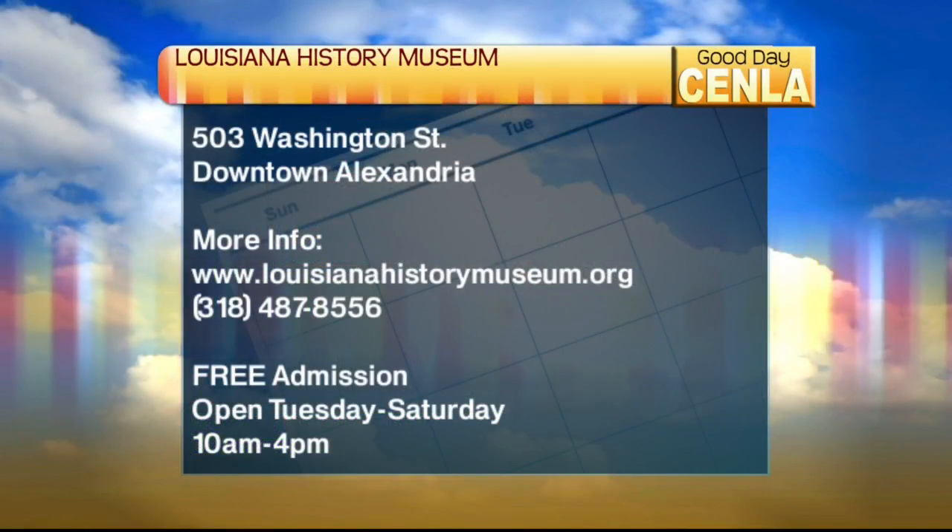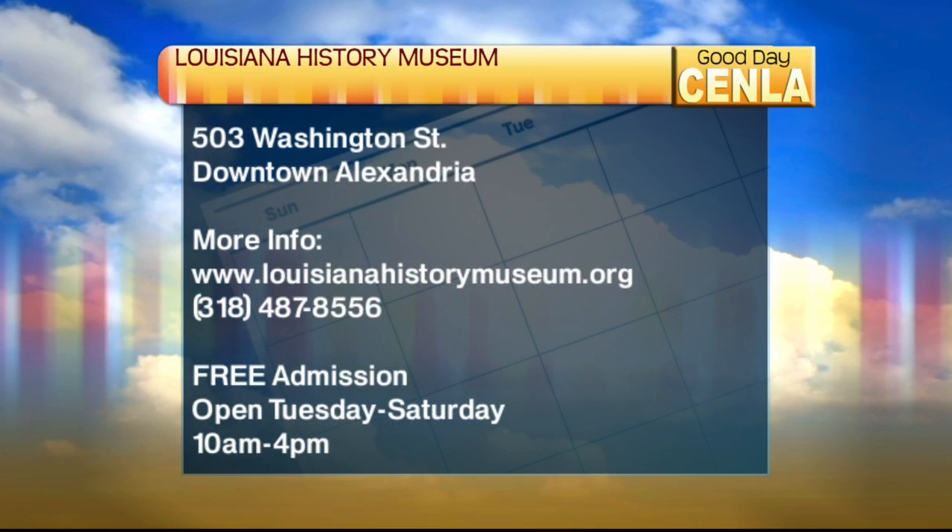What do people know about the museum? It is a hidden jewel. I want to start off by saying the community owes a tremendous thanks to Dale Genius for the reorganization and expansion of our museum. Our museum is considered by many, for the size of Alexandria, the best museum in the state of Louisiana. It's located in the basement of the Alexandria Genealogical Library, which is across the street from the main library, actually just a few feet from here.